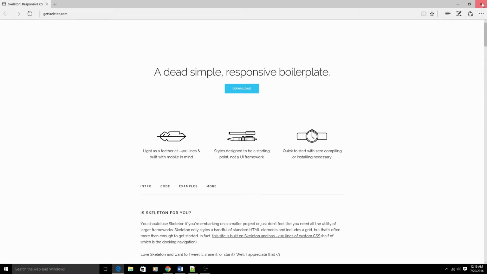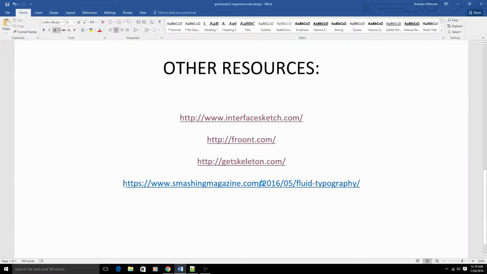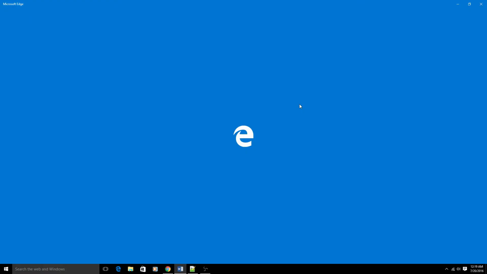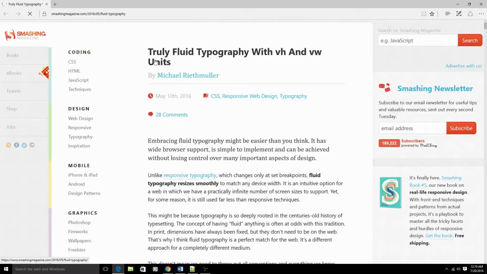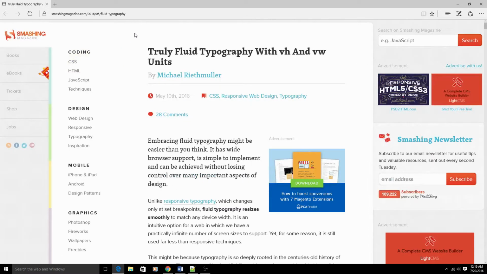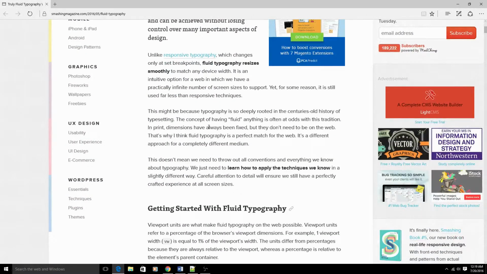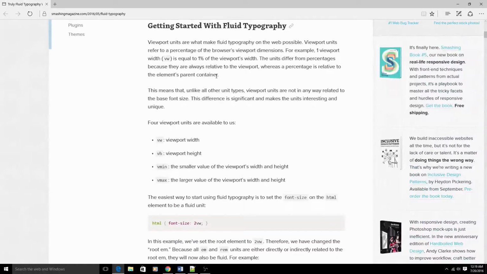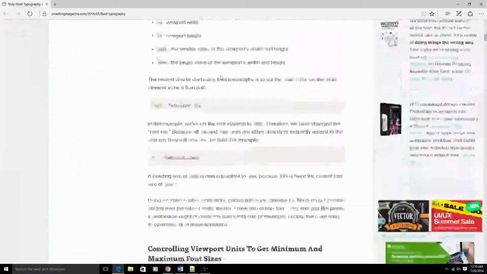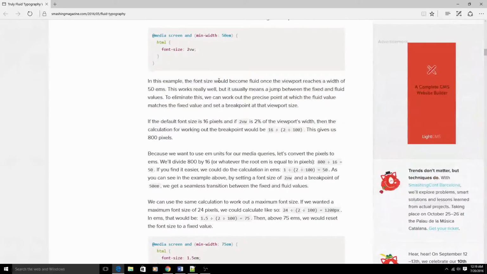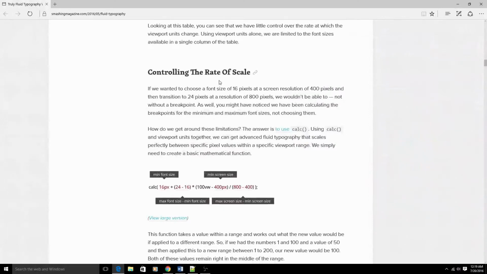And the last part is just another amount of work with HTML and CSS sheets. But this is from Smashing Magazine. If you just do a Google search for Smashing Magazine Fluid Typography, this is a great article about another type that you can use, where as the screen gets smaller, the font shrinks as well. They give you a really good technical example of how this works, and they give you some examples of pitfalls you may come across, but they also give you some ways to troubleshoot around it.